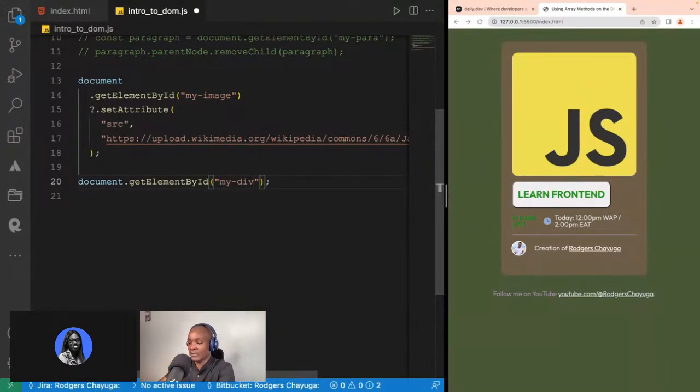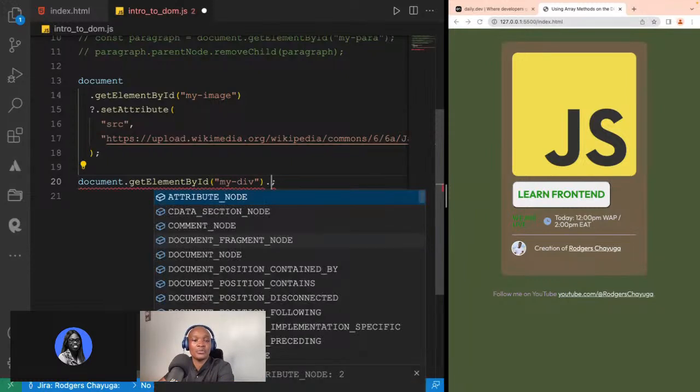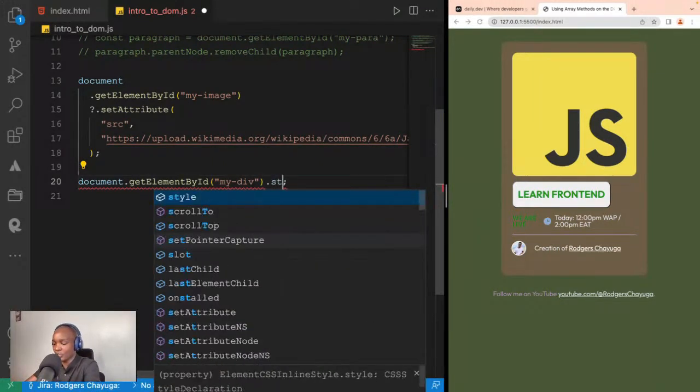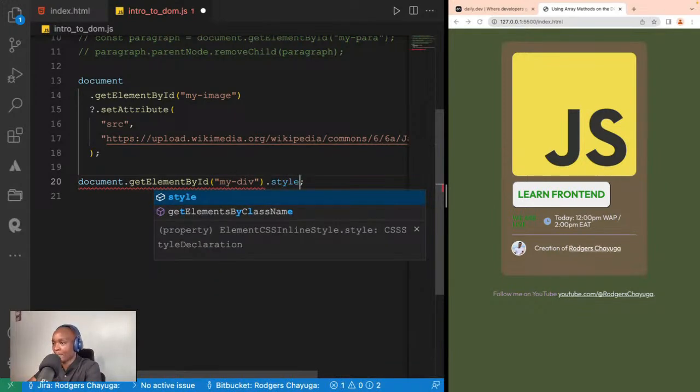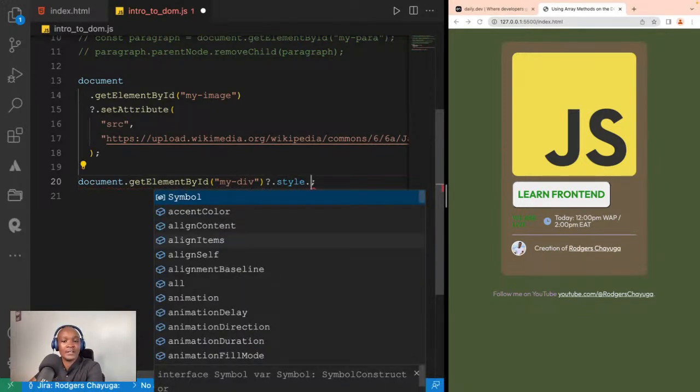Now, after getting it that way, what else do we need to do? We need to tell it. Now we are not going to tell it to change anything else, but now we are going to be specific. It is the style. Now we're changing the style, but of a specific node. So inside the style, what do we need to change? I think we need to change that background color so that you can give it something fresh or maybe a different color.